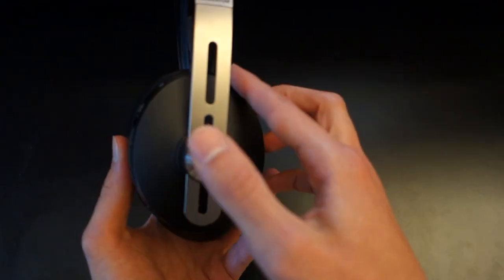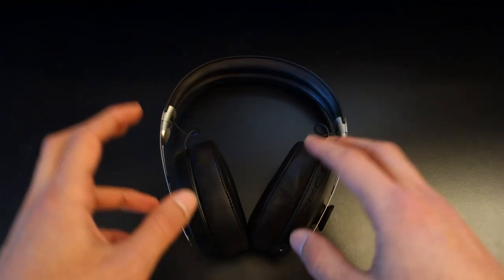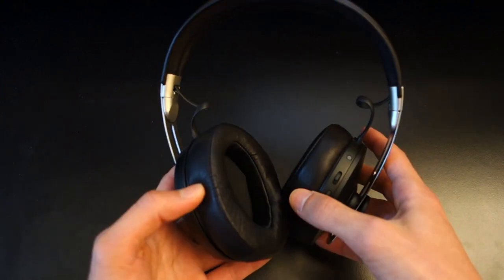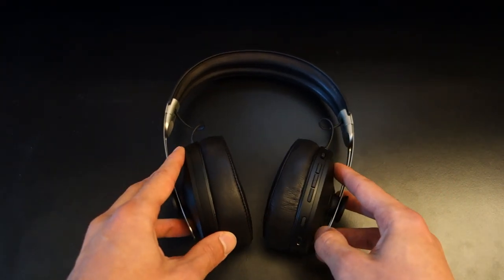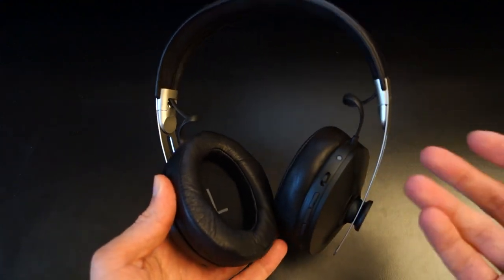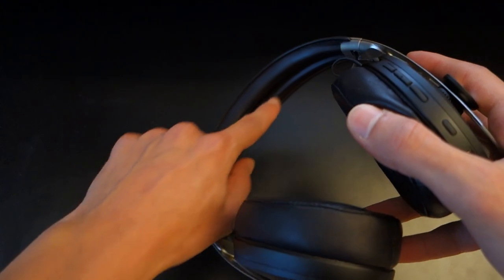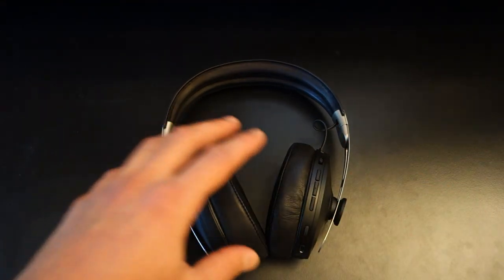There are no touch-sensitive buttons, which I'm happy with, although Bose did implement them very well. In terms of comfort, this is where I absolutely love these headphones. I wear glasses and the ear pads are so soft that you can wear them for hours without discomfort. The clamp force isn't too strong, so they're fine for long office sessions. The padding at the top is also soft, and there's a breathable design that helps filter sweat during runs.